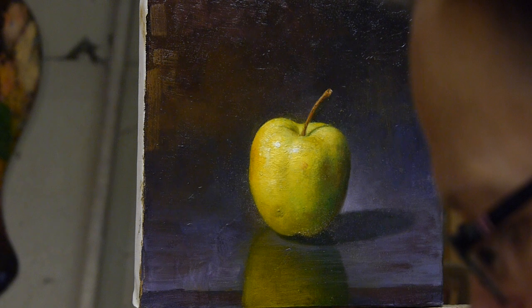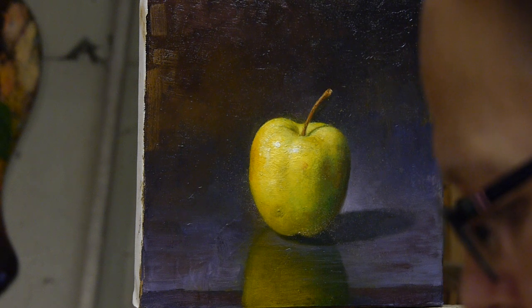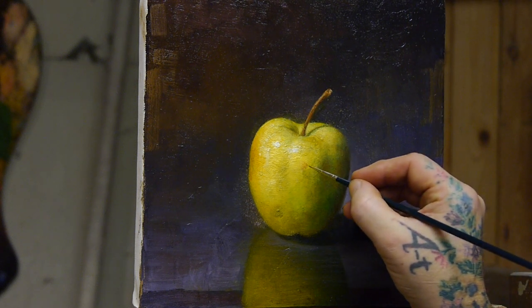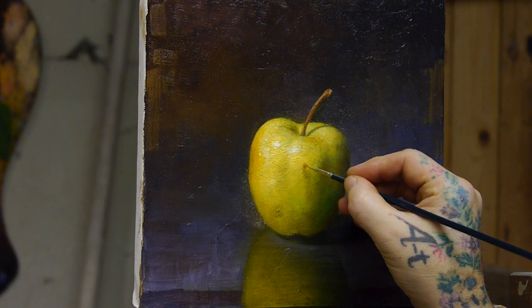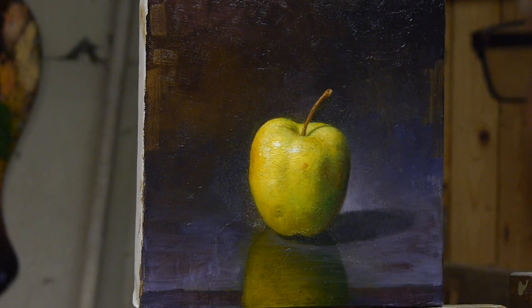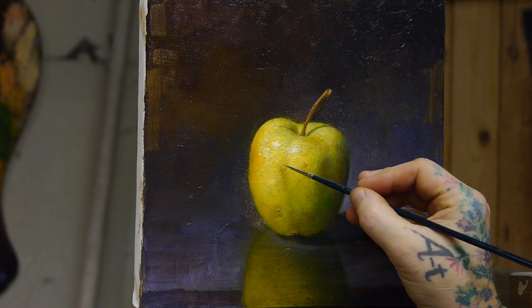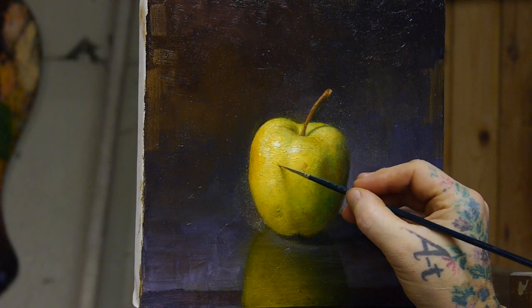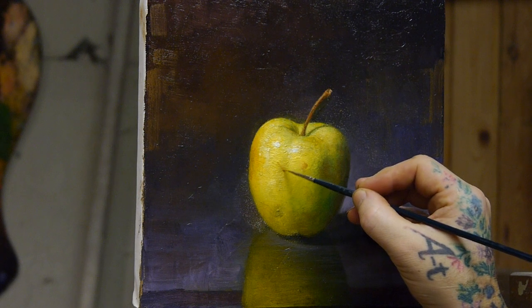And put in some kind of a shadow in a way. This side. So it gives it a little bit more of a 3D thing. So boom, there's a spot. Small spot here. You know, it wasn't spotty in the beginning.